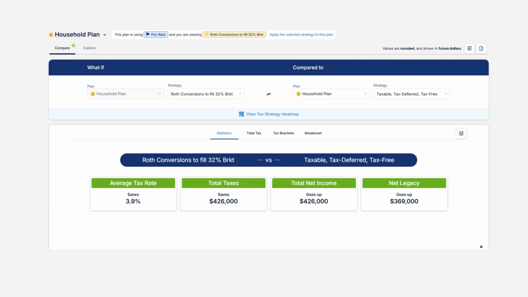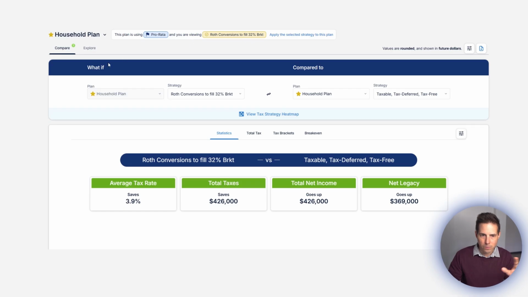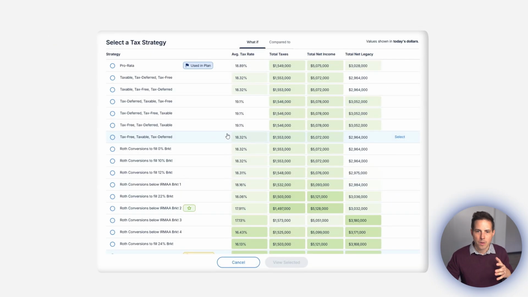This one helps me and clients get a better idea of the impact a Roth conversion can have. All right, so let's jump behind the screens of this particular software here. There are a lot of other financial planning considerations that we're working through here, but again, we're just talking about the Roth conversion. So let's look at the various ways that we could structure a Roth conversion to compare the difference between the tax rate that their client's going to end up paying over their lifetime, the average tax rate, the total taxes they pay, the total net income they receive, and then the total net legacy that would be left to go to their heirs should they implement these various Roth conversion strategies.